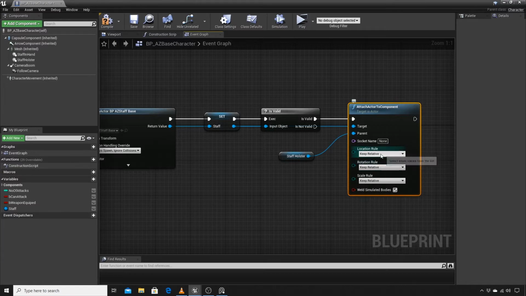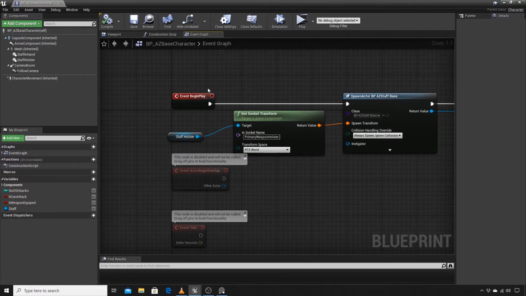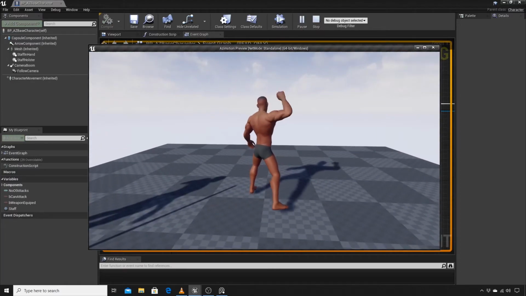And we name this keep world, keep world. Now if we play without this, we have this animation.